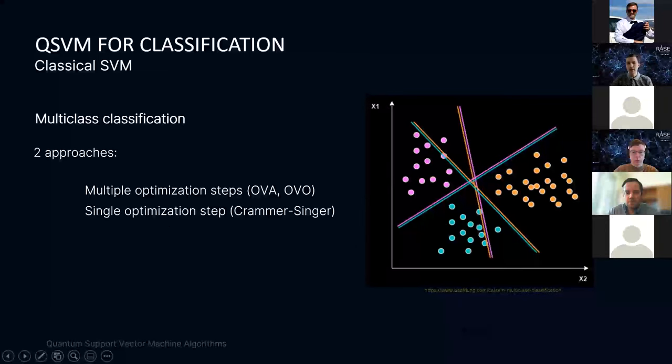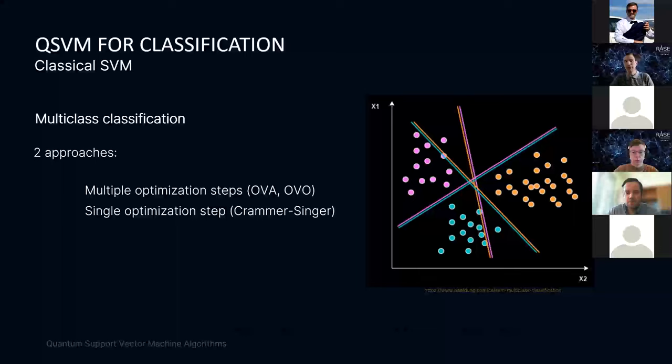On the other hand, multi-class classification is a bit different, and it may vary a lot, in the sense that there are two main approaches. The first one, which is also the most famous one, is the so-called multiple step approach. Why? Because we have multiple binary classifiers which divide a training set in pairs of training sets and combine these classification steps in order to perform the desired result, which is a multi-class classification. And this is the most popular way, most famous and most used, and also the simplest, let's say, because it is just a combination of binary classifiers which are already known and developed.